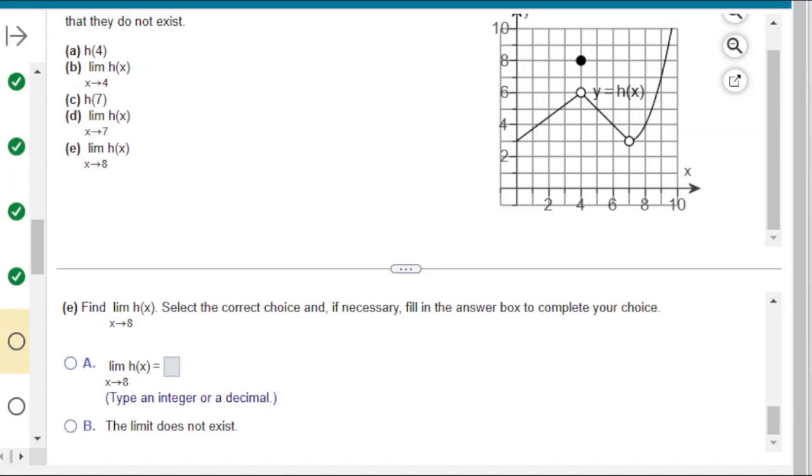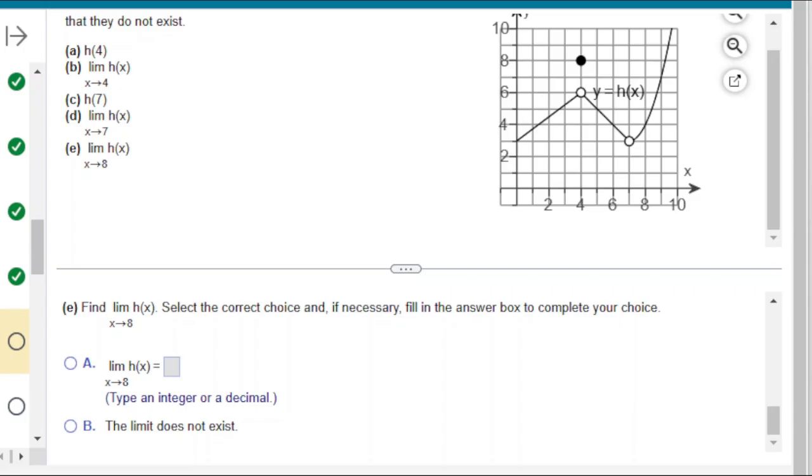Okay, now last of all, what is the limit as x approaches 8? Well, actually, nothing really interesting is happening at 8. In fact, notice h of 8 is just 4. It's over here at a height of 4. And that's also what the limit will be, the limit as x approaches 8. So not only when we plug in 8 do we get an output of 4, if we plug in numbers that are close to 8, we're also going to get outputs that are close to 4.